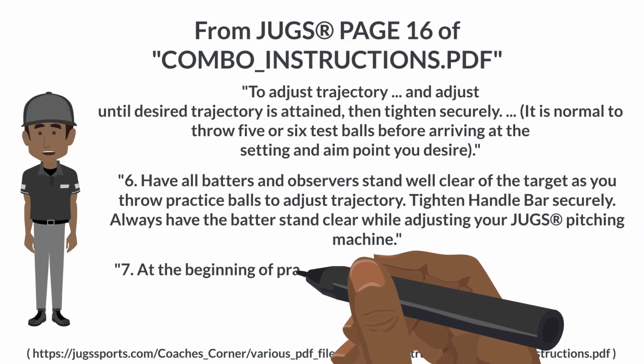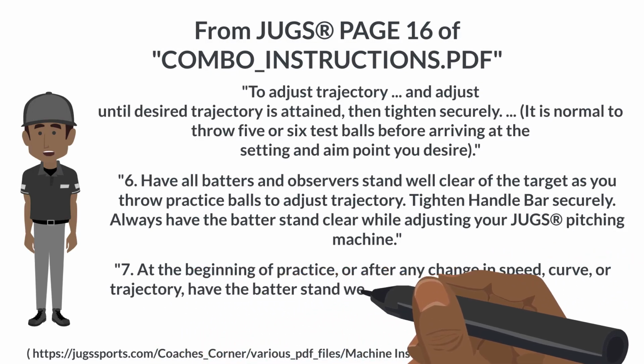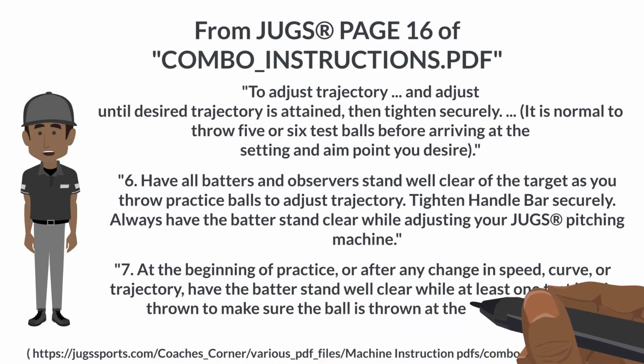7. At the beginning of practice, or after any change in speed, curve, or trajectory, have the batter stand well clear while at least one test ball is thrown to make sure the ball is thrown at the desired target.